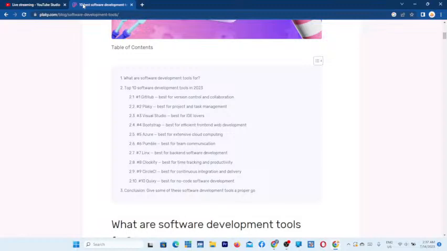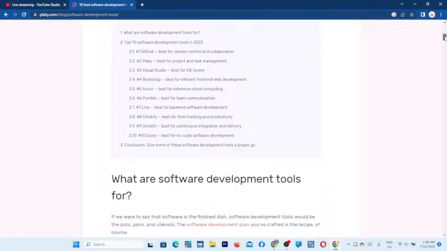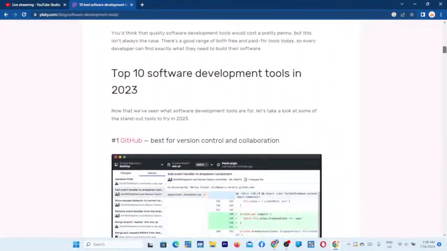So we're going to talk about 10 basic tools here that can help you to become an advanced programmer in 2023. Some of these tools are listed here. These tools are for beginners, for advanced programmers, and even if you are just starting out, they are very important to drive you all the way to becoming an advanced software engineer. So one of those tools here is GitHub. GitHub is a very powerful tool that can help you a lot in your learning environment.